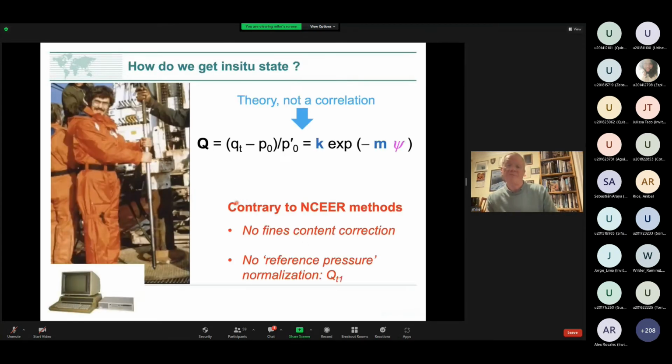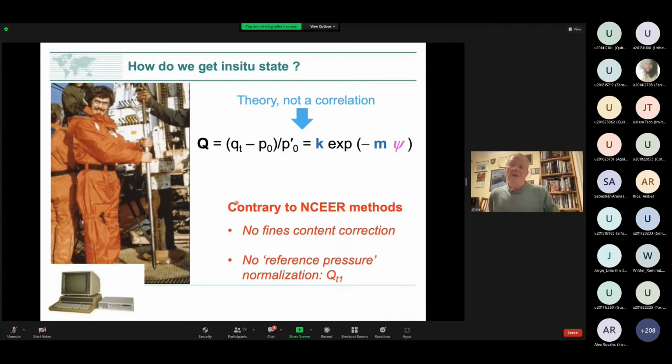Now, everything I've presented so far is what I would call a laboratory discussion. We always know what the void ratio is. Well, assuming we measure it, we know what the void ratio is in any of our lab tests. That's not the case we have in situ. In practical terms, as you all know, we use the cone penetration test to assess the void ratio of the ground, or in our case, we're interested in the state parameter.